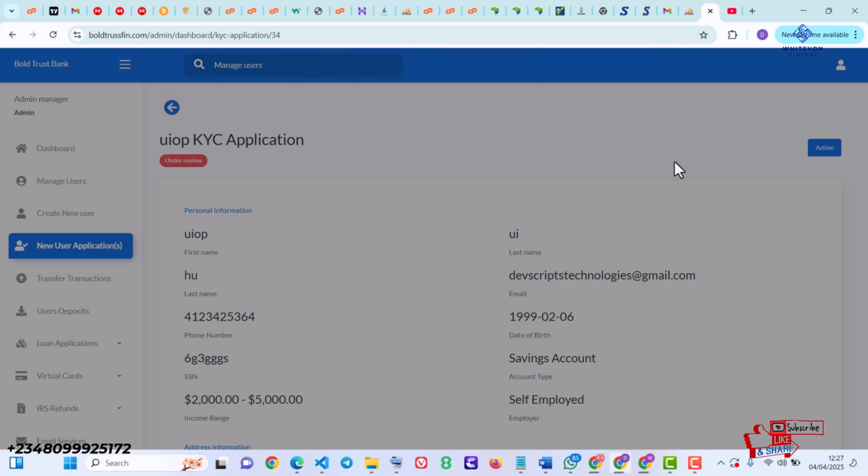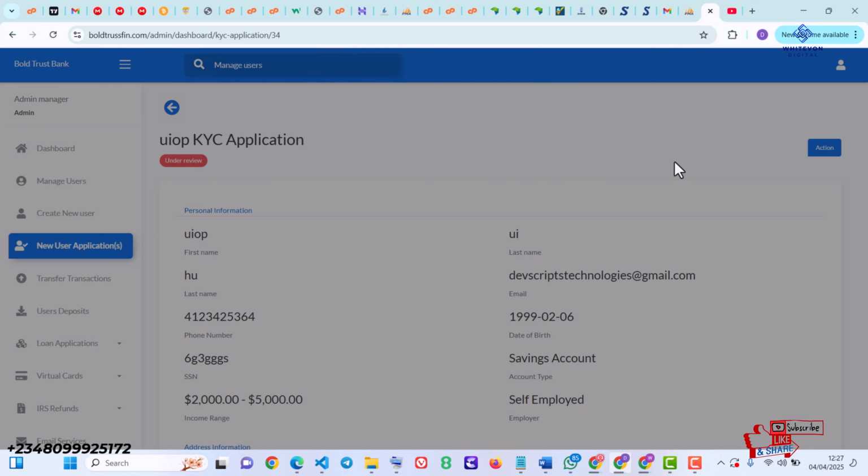I'm just going to do the same thing for the second transaction which we just did, and then come over here and choose either reject or on hold. I'm just going to reject this transaction. For the transaction which was approved, I actually just received a mail. This was the mail which I received: Hello, this is to inform you that your transfer request of $1,000 to Don Joe has been approved. Right here, I'm just going to reject. It says I can put a date and I can decide not to send an email to this client. So guys, I've successfully rejected this transaction.